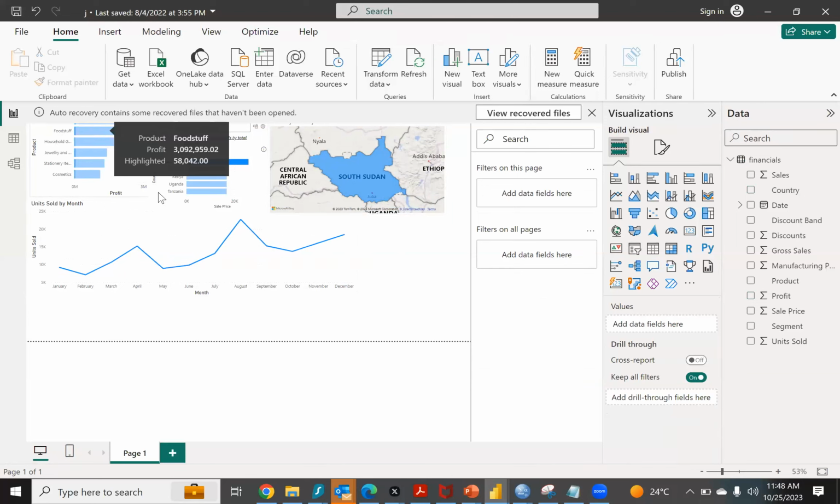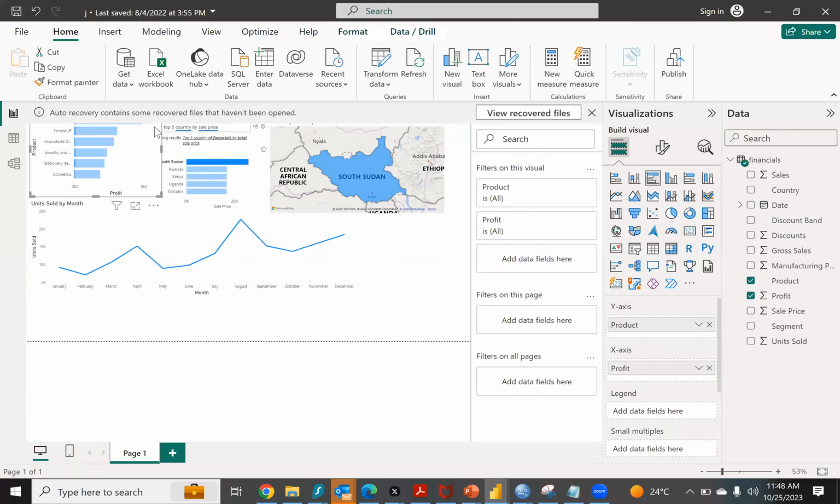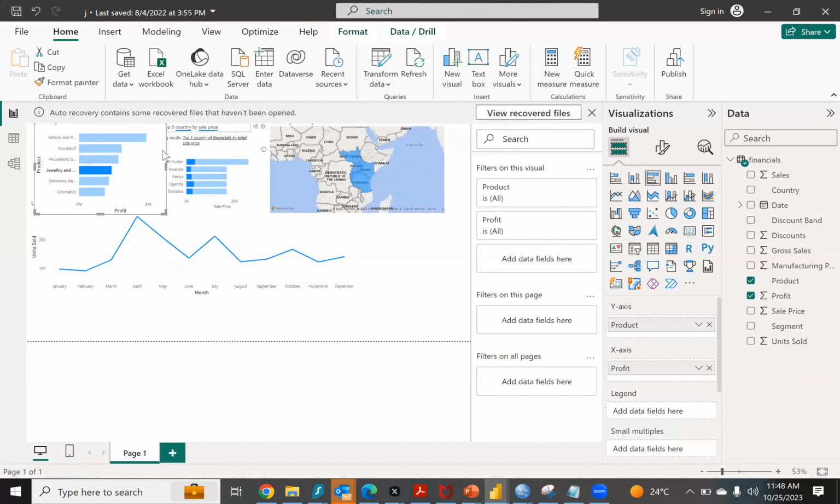And when I want to unfilter, I will simply click outside of the chart, outside of the highlighted area, and the report will filter itself out like that. And we have the report back in. So that is what Power BI can do.